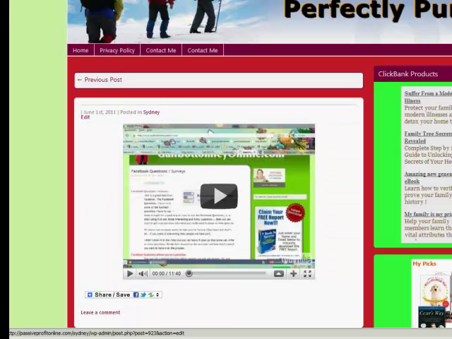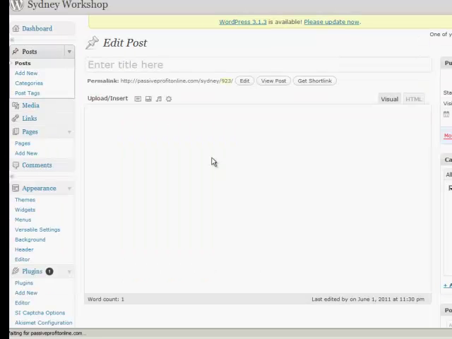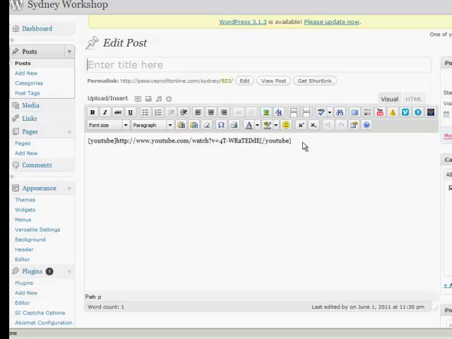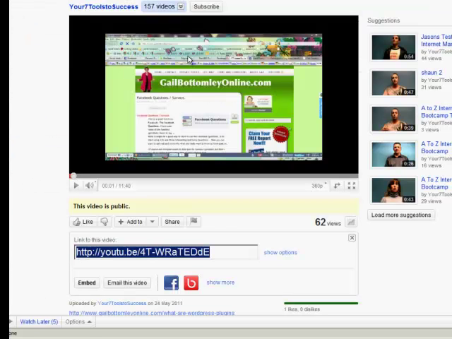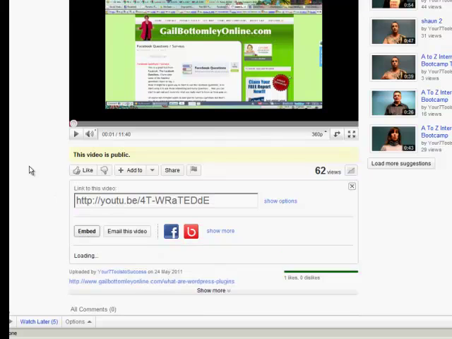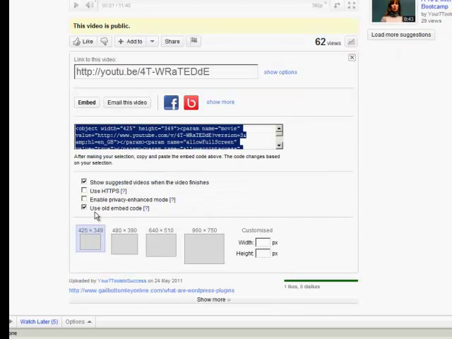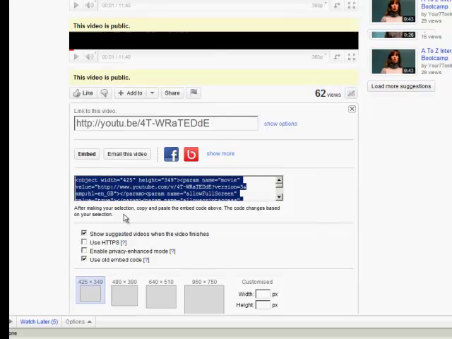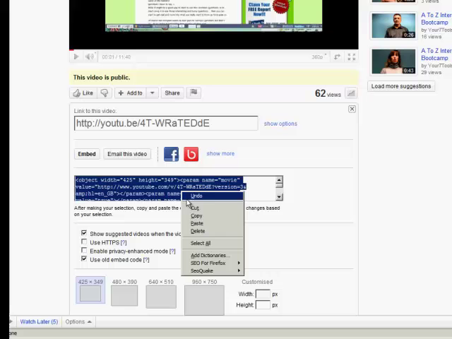Now what we're going to do is go back into here and edit the post again, and I want to show you another way of bringing in the video. So we've seen that that one works okay, so we're going to delete that one out. And now what we're going to do is go back here to YouTube. If you're using a widget bar, you can't use this code. What you have to do now is press the embed button, and then right down here you have to use the old embed code. So it should give you the choice, use old embed code, and you have to use that if you want to put them into the widget bar of your WordPress site.